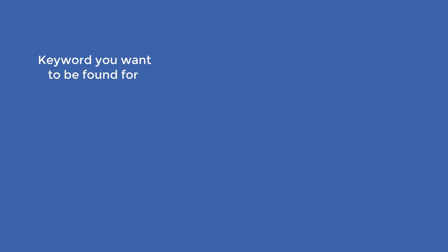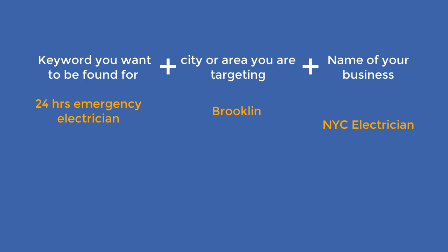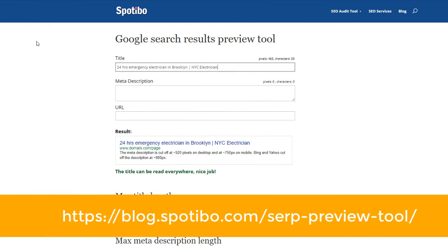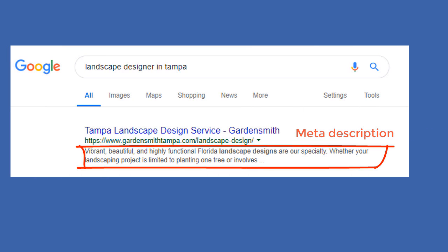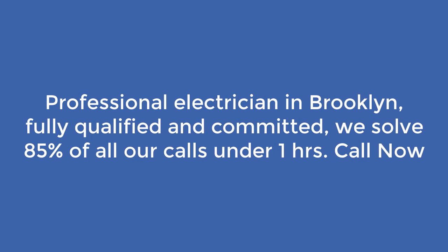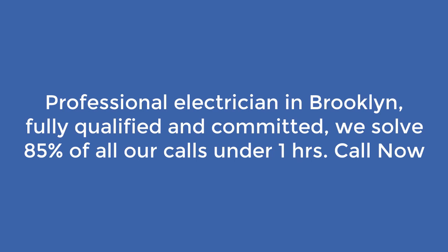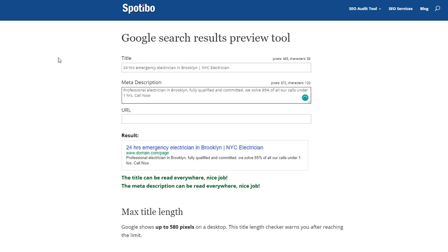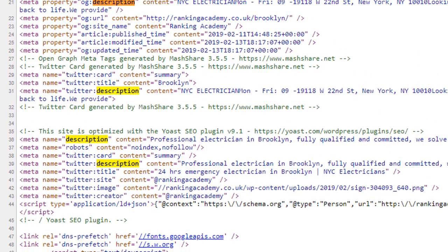The recommendation for your meta title is to include the keyword you would like to be found for — use your most valued keyword — along with the city or area you are targeting, and finish off with your business name. Use a handy preview tool to check if your title will fit in Google search results. Moving on to your meta description: try to encourage searchers to click on your site by crafting an appealing description — for example, 'emergency electrician in Brooklyn.' Try including your targeted city in there as well; it won't make your site rank higher but it will be bolded in the results when people search for it.